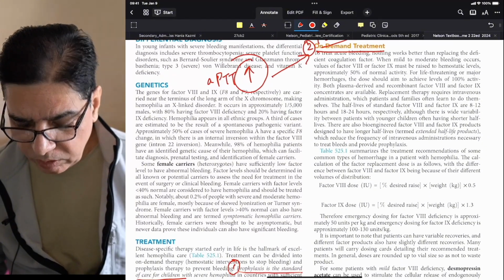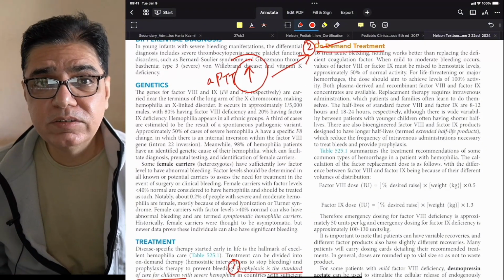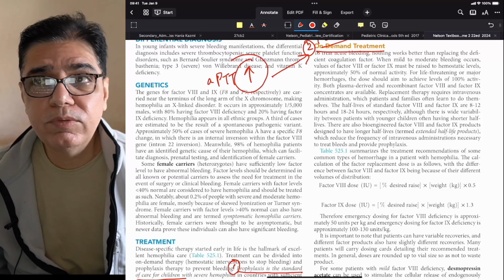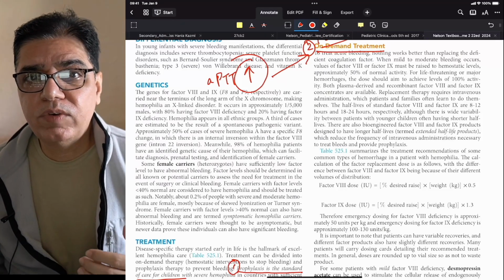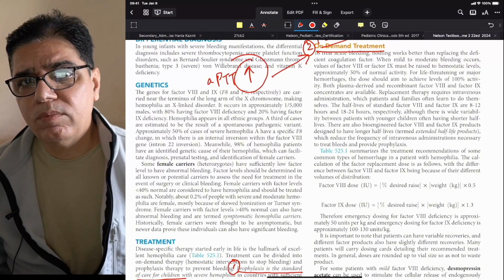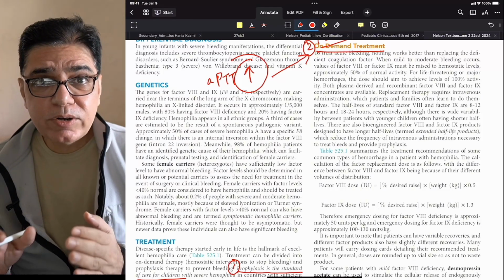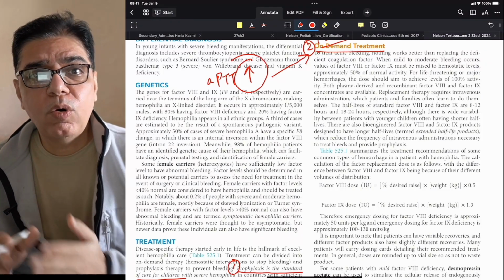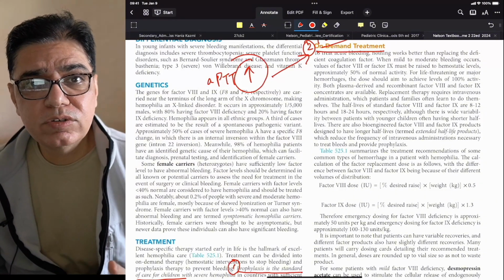But as far as the on-demand treatment, it's important because diagnosed hemophilic patients who are already taking their prophylactic medication can land up in emergency departments because, for one reason or another, they start having a mucosal bleed, or due to trauma they start bleeding and the bleeding is not stopping. In that case, you need to give them on-demand treatment. So again, we have to give extra doses of these factors.